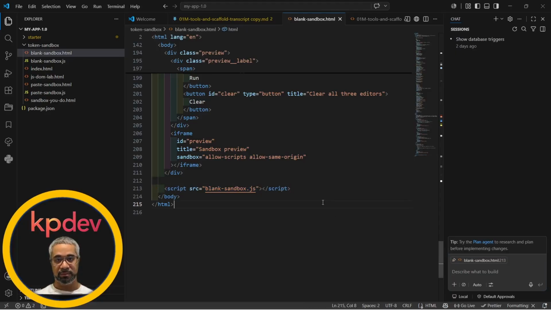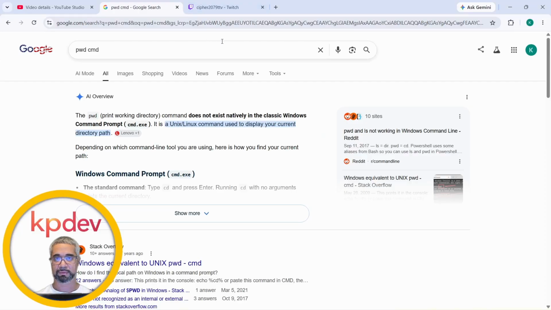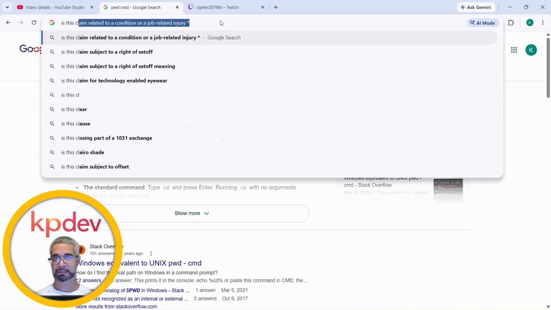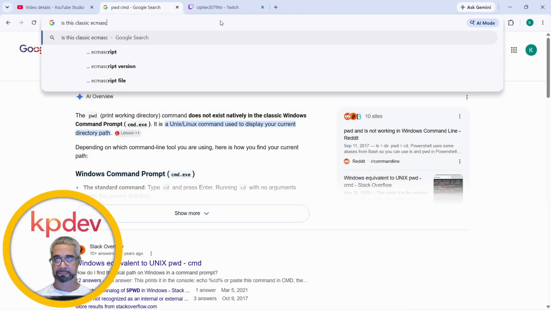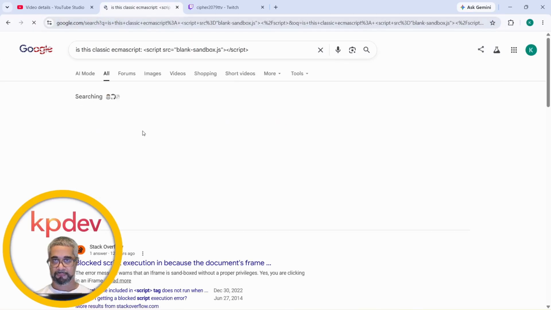Well, actually, I don't want to waste my tokens again, so I'm just gonna go to Google, and Google's gonna tell me more or less what this means. Is this classic ECMAScript? Right, so let's see what he says.